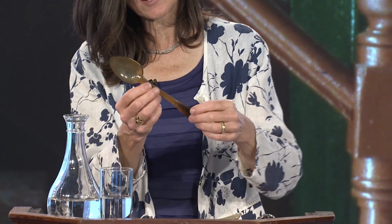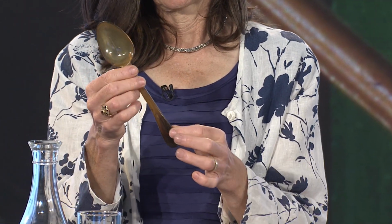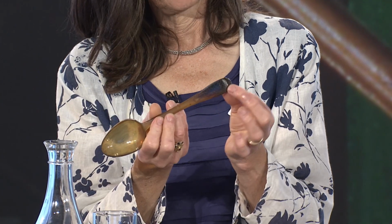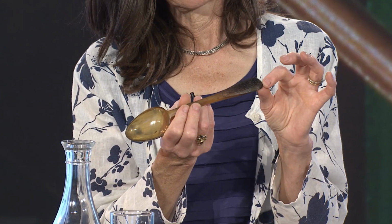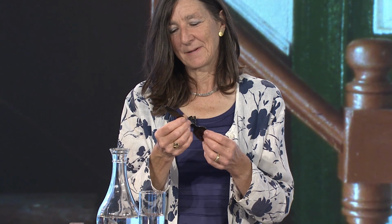And then this is an 18th century one, which is very much copying a pattern of 18th century silver. It's really lovely, very transparent, and it has engraved patterning just on the end of the handle. And then we know from museum records that some of them, a clever horner could cut a whistle into the end of the spoon. So this one has a whistle in it. And it's interesting to think that possibly a child in a big family would use this as a toy, but might also whistle to his mother for some more stir-about or some more porridge, if he wanted to. That would have been a really good extra sales ploy, you imagine, in the market. Come on, Mum, buy the one with the whistle.